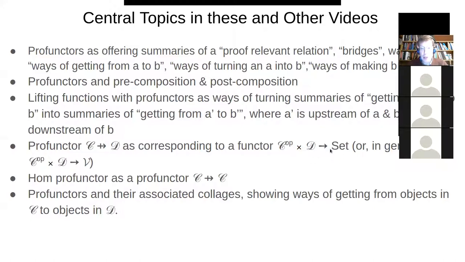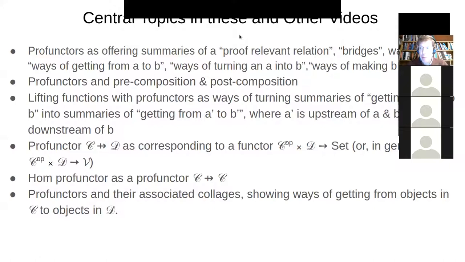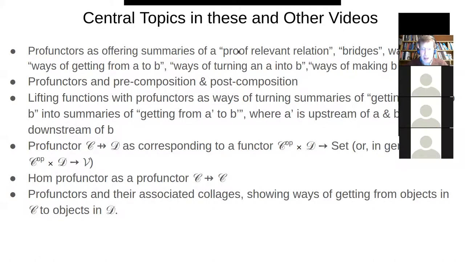Now, Bartosz Milewski talks about profunctors as being proof relevant relations. And in that context, when we map a C and a D to a set, it's the proof of how they're related. It's a constructive thing. We're saying they're related in these ways. And with the Hom profunctor, there are these morphisms between them and modalities. It's like this proves the ways of getting from Saskatoon to Seattle, that sort of thing. Hope that's helpful.